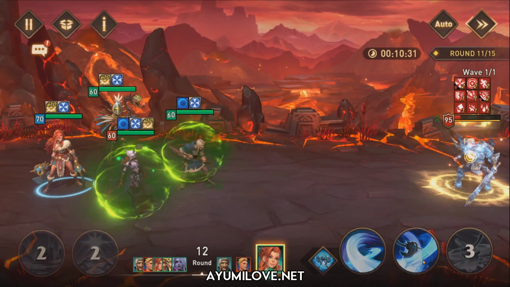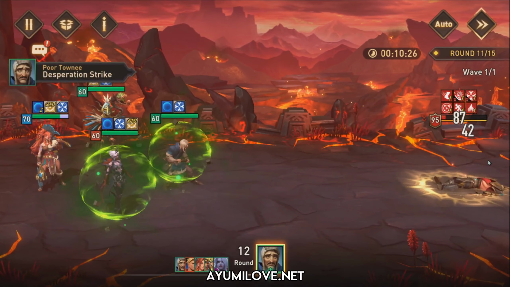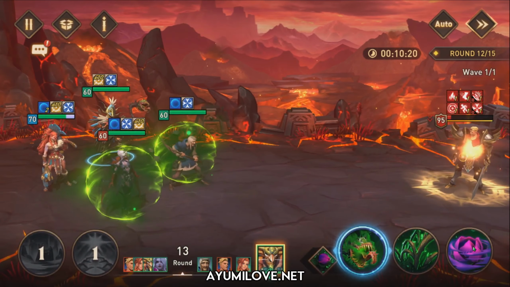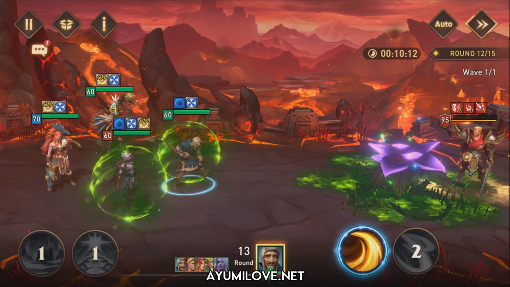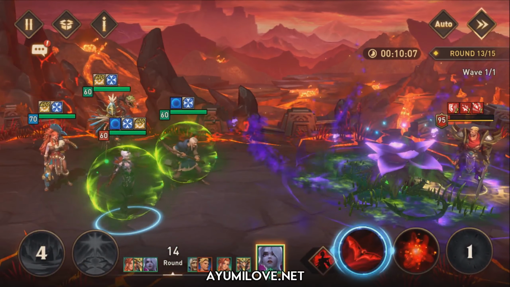And then I have Myla here. Myla is really good in the freeze. She's able to freeze, and when the opponent is frozen, they will receive even more damage. So this works really well for this fire affinity medium relic. And after this battle, I'll show you how I build all these 3 heroes so that you can replicate this on your account.